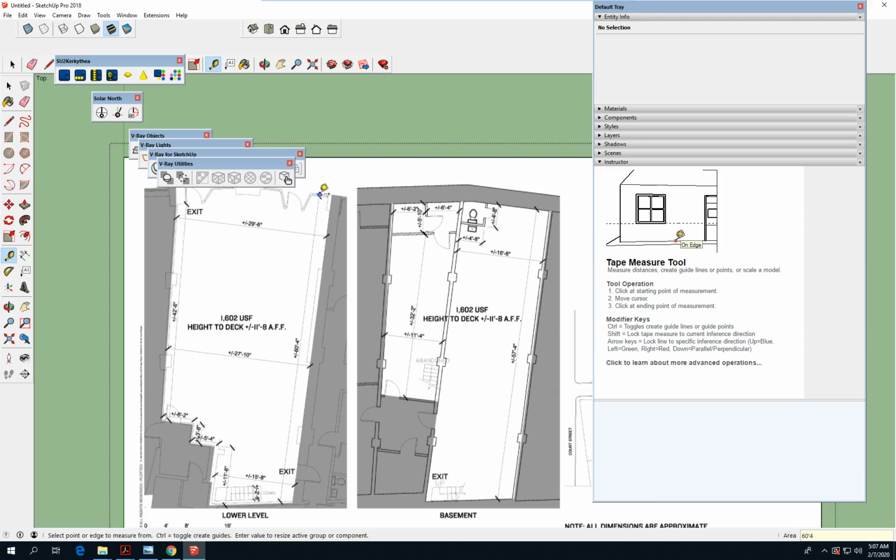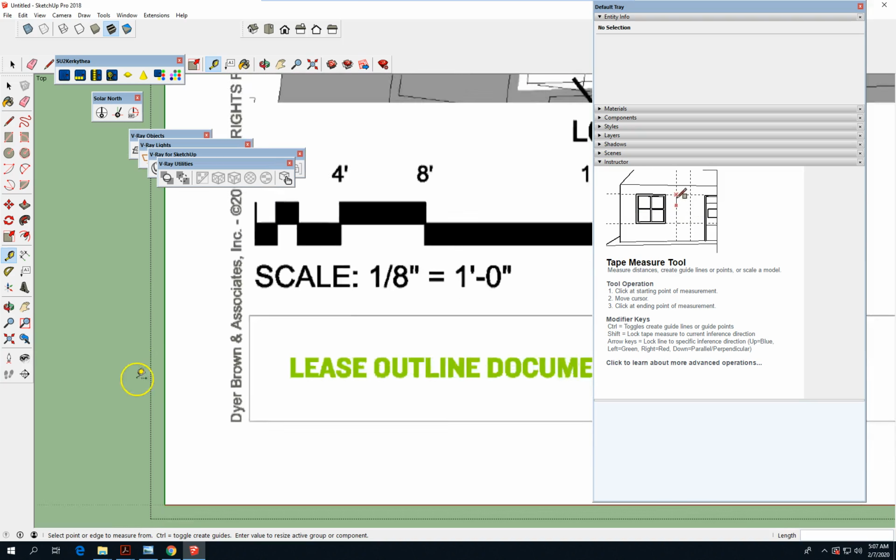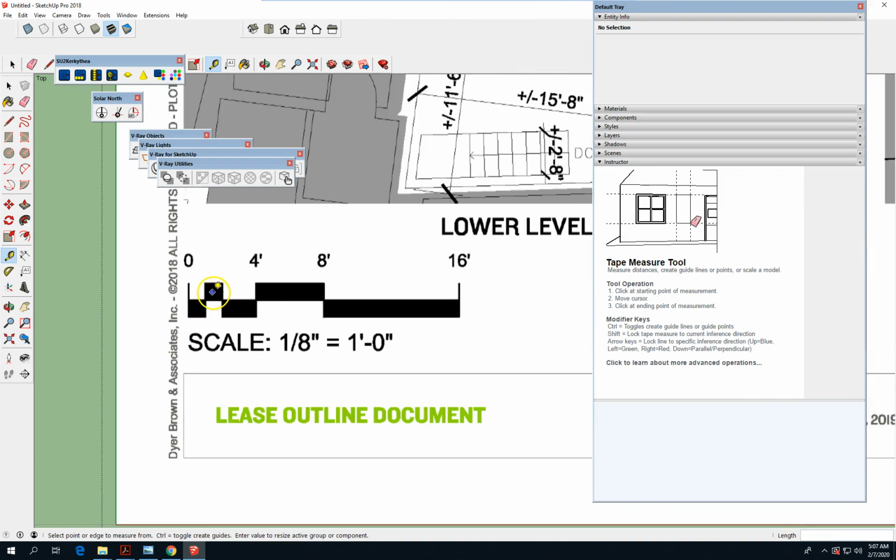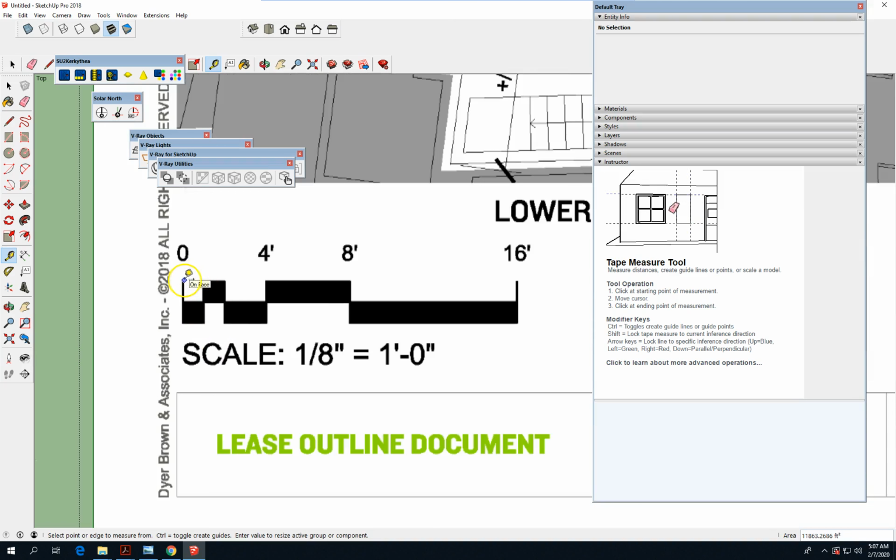See the control box on the bottom right there. I typed it into that box. Then it asked me, do you want to scale the active group? Yeah. Right. So if we've done this correctly, this should measure 16 feet. Close enough.